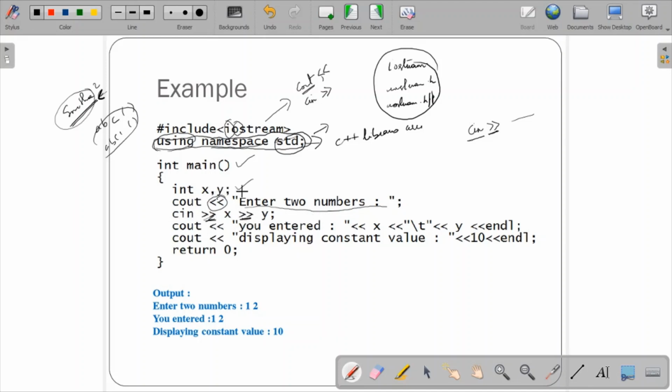If you want to print the value of x, write just x without any double quotes, then tab, then y, and endl means a new line.